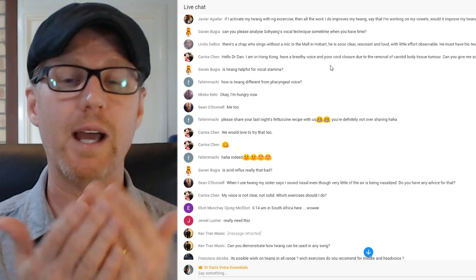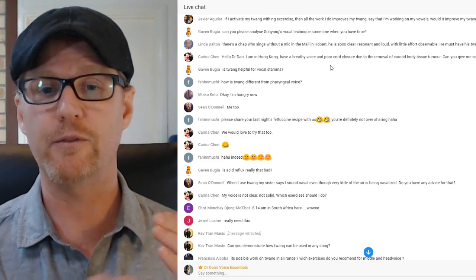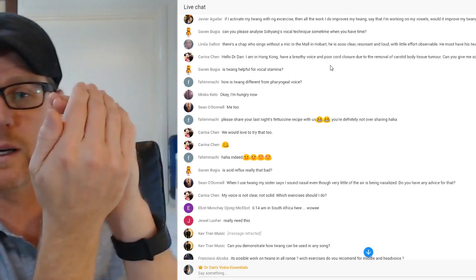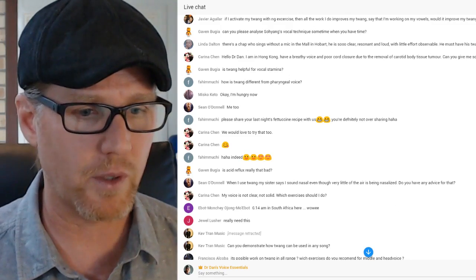helpful. Because the other thing about twang, which I didn't mention before, is that not only do you get that closure, if we think about the vocal folds as being there, it also, by shape, causes a full closure of the vocal folds.